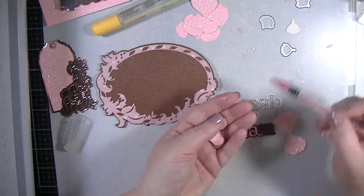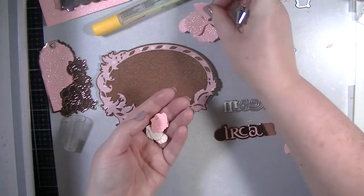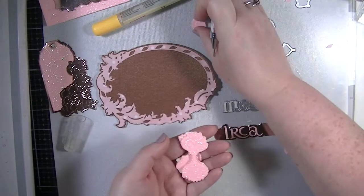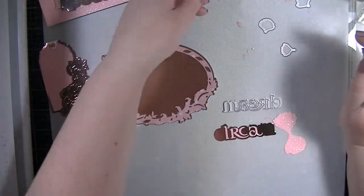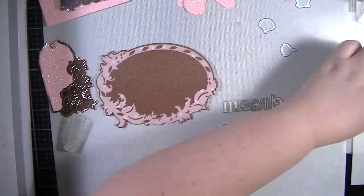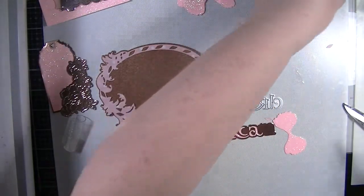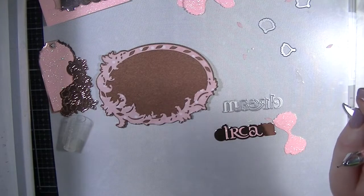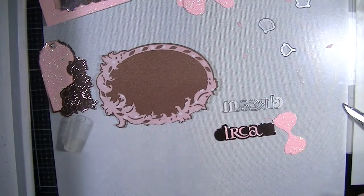Let's just pick all of our petals up, just to be on the safe side. Actually, is it in? No, it's not there. Yeah, I might have to run it through again, which is not good. That's not it. This is the only problem. I should have put some sort of tape on the back. I know that I'm just having a look over here, and it's not there.